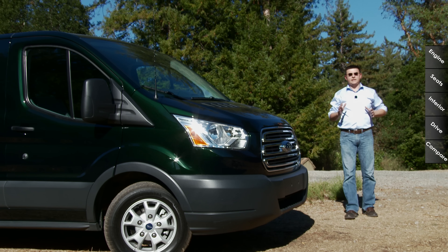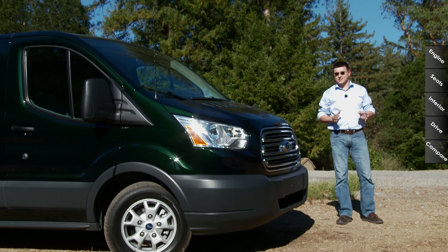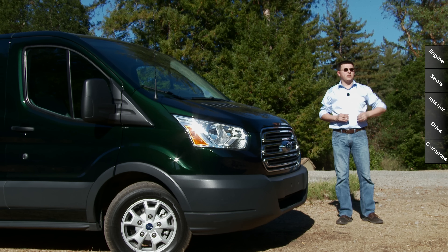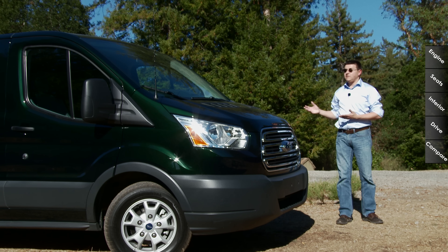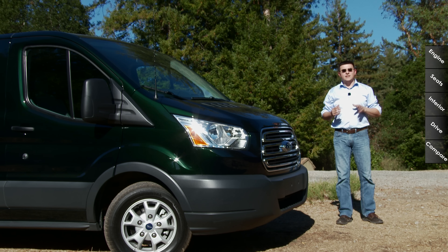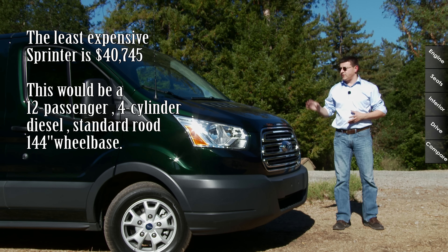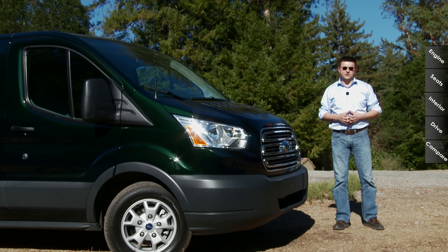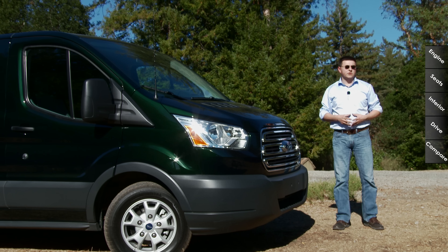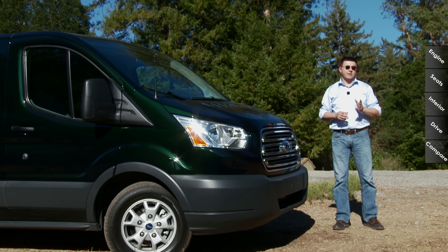When it comes to pricing, focusing mainly on the wagon version we've been testing, it starts at $33,175 — which surprised me because it's not a very large increase over the GM vans, which start around $32,900. Nissan's NV is the least expensive passenger option at just under $32,810. All three of those vehicles are considerably less expensive than the Mercedes-Benz Sprinter, which is really in a category all of its own. On the cargo van side, the same is true — the Ram, Ford, Nissan, and GM vans are all very close in pricing, all considerably less than the Sprinter.